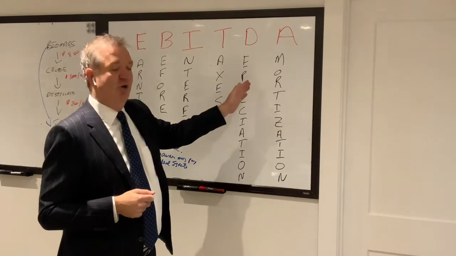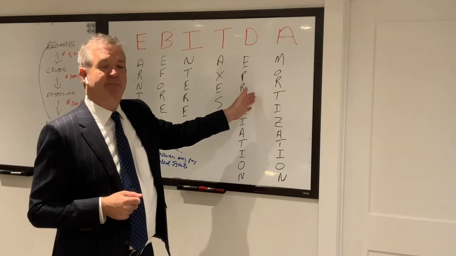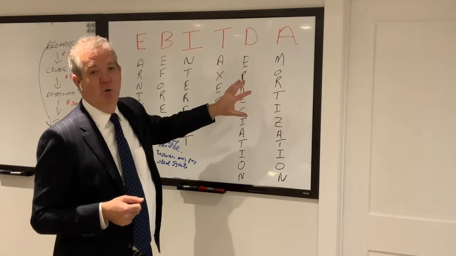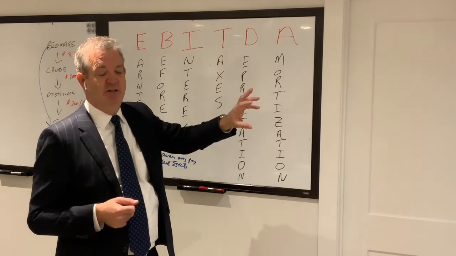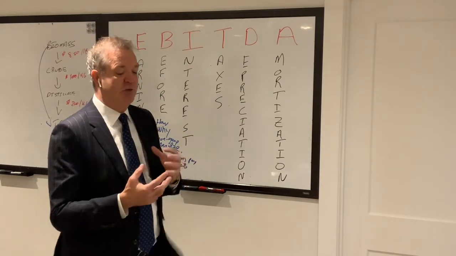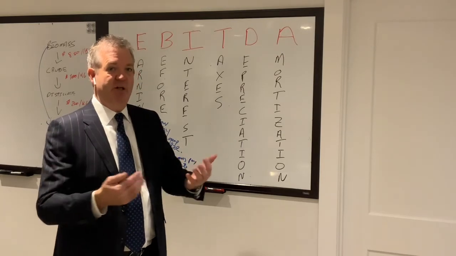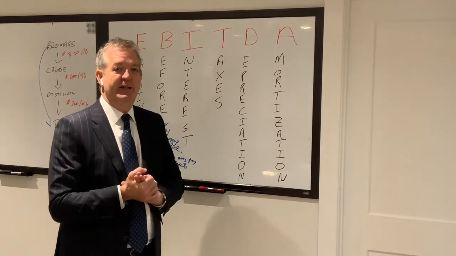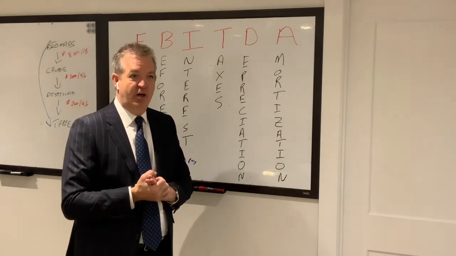Whether you chose to own your real estate or to lease your real estate didn't impact the valuation, because if you own your real estate, you'd have a bunch of depreciation, whereas if you leased your real estate, you wouldn't have any depreciation, but you would have this lease. And also, if you own your real estate, you have a bunch more debt, which means you have a bunch more interest. So it becomes increasingly difficult to compare company A to company B for valuation purposes if you're just talking about net income. But if you go up the income statement a little bit, add this stuff back, you eliminate a lot of the issues that make company A and company B not comparable.